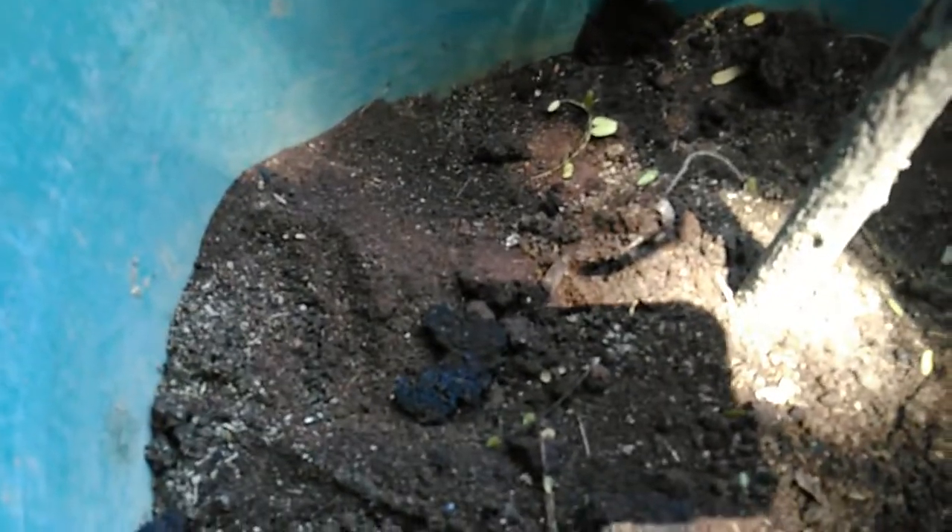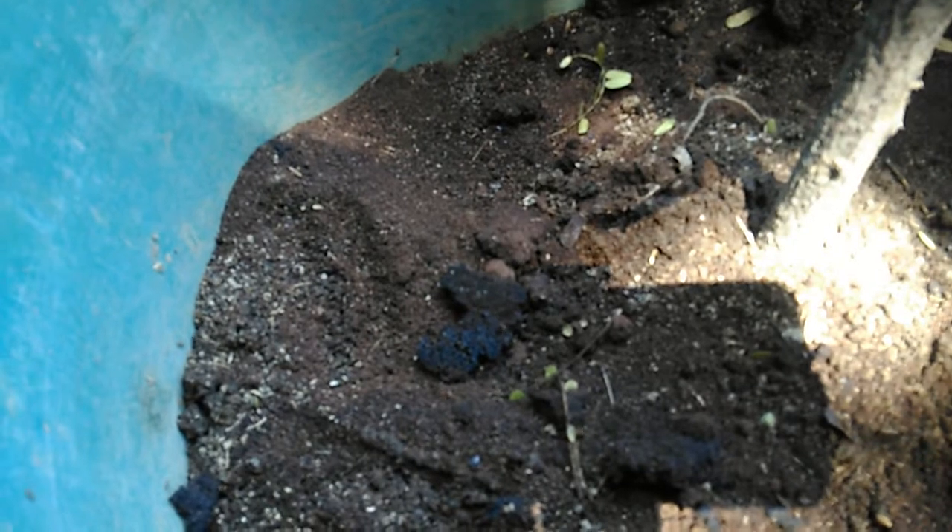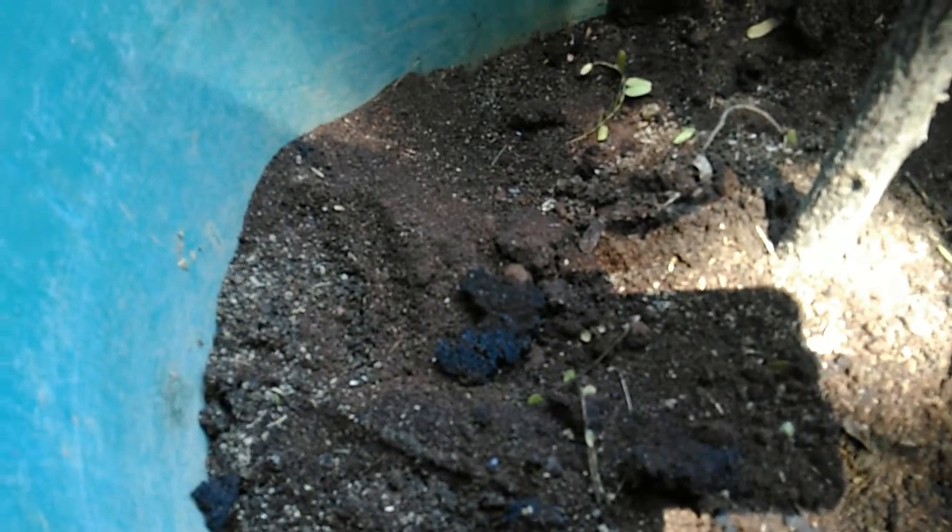I read in some articles that coffee grounds can help in eliminating ants in the garden, so I put them down. But it seems the coffee grounds are not doing anything harmful to the ants right now — they're not agitated. I haven't turned the soil yet so they're not moving much, but the moment I turn the soil you'll see them crawl up. I've been bitten several times already. Since I can't submerge this container, I need to choose other methods, and one I'd like to experiment with now is the use of baking soda and sugar.